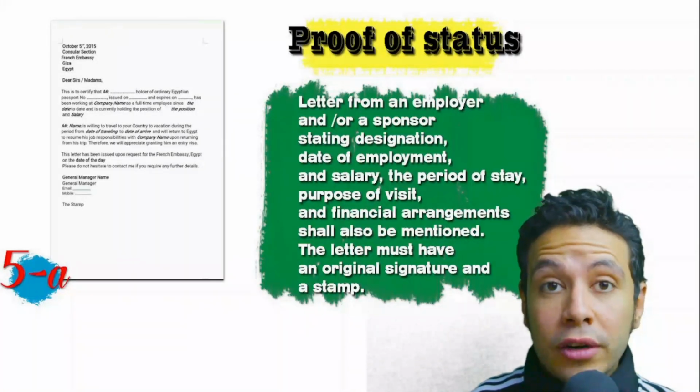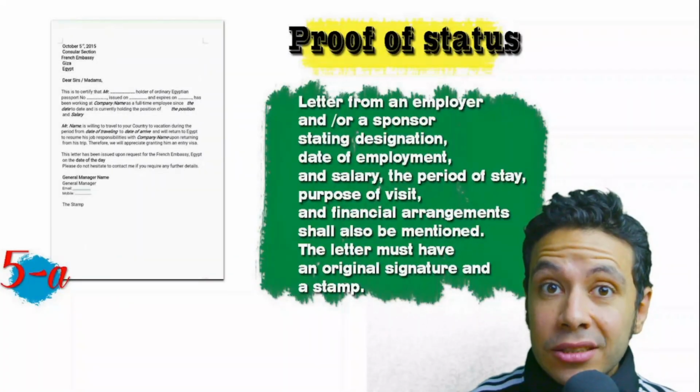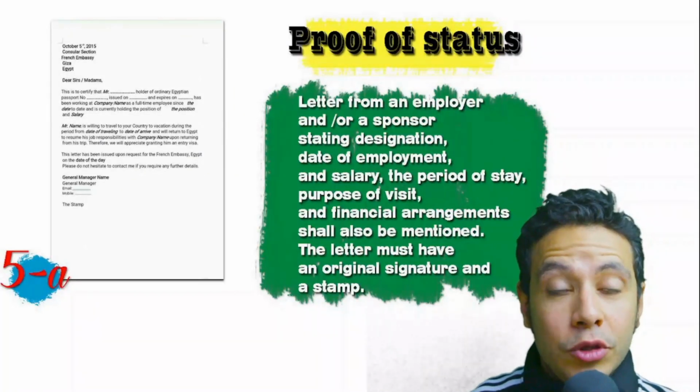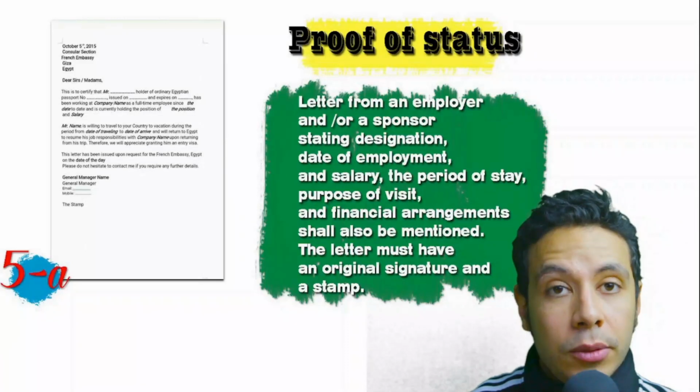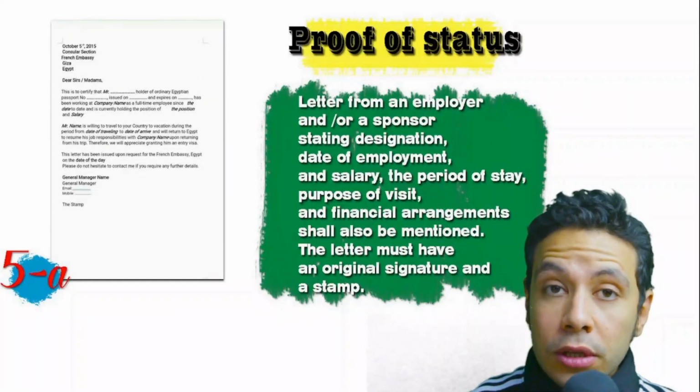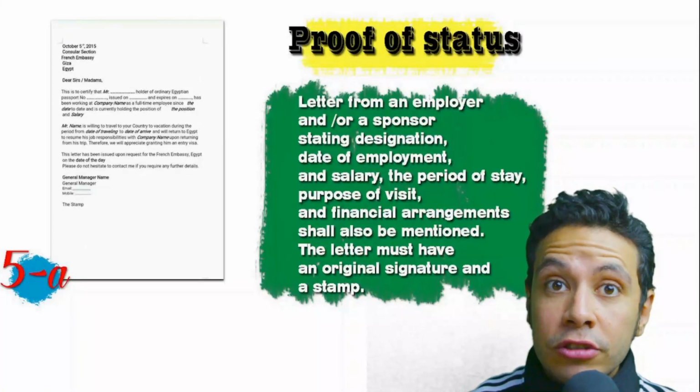For example, if you are an employee, you will have to provide a letter from your employer or from your HR department mentioning your name, your work detail, and your salary. And both address and contact numbers should be mentioned also in that letter. And all letters must have an original signature and a stamp.